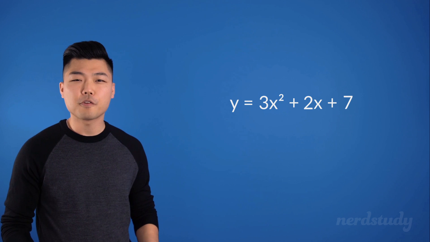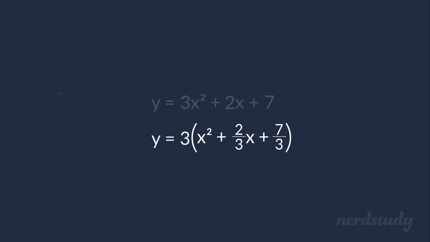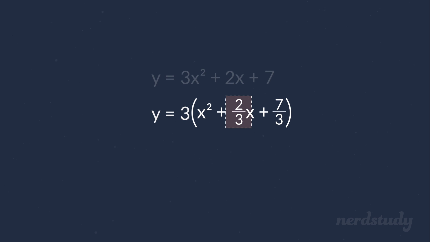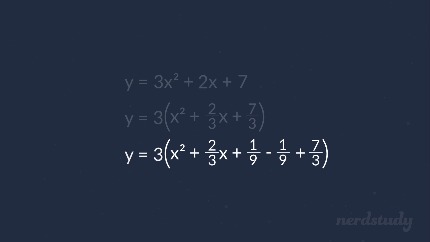How can we complete the squares for this? The first thing to do is to factor out the 3 from the entire polynomial so that we can emulate an equation in the form that we're used to. What we'd get is 3 bracketed x squared plus 2 over 3x plus 7 over 3. From here on, let's treat what's inside the brackets like a normal process of completing the squares. We take this number and divide it by 2 to get 2 over 6, and then square it to get 4 over 36. We know that that's the same as 1 over 9, so let's simplify it right now, and use this number to add and subtract in our equation. We can factor this part now as a perfect square trinomial.